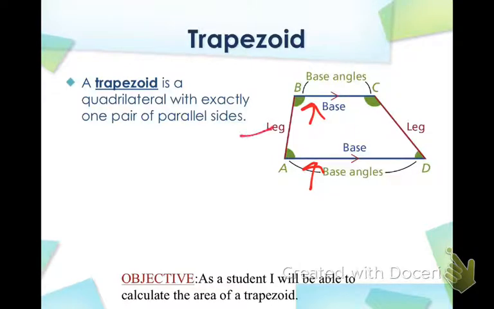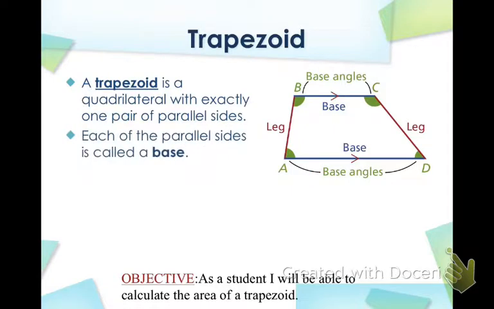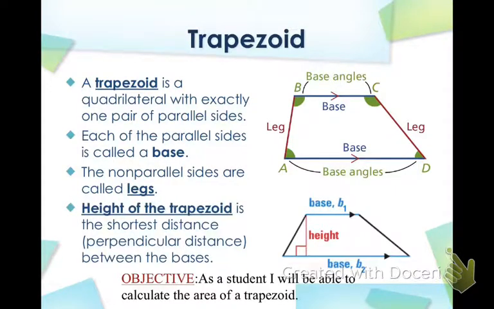You notice the things on the sides that are not parallel, they have different angles, are your legs. That's very important. Okay? Remember, each of the parallel sides is called a base, and the non-parallel sides are called legs. All right, then you're also going to see the height. The height is the shortest distance from the top to the bottom, or between the two parallel lines. Now, generally, with a trapezoid, you will see this little 90-degree angle sign, and you'll see this line inside it. That is the height. That is the one you need.